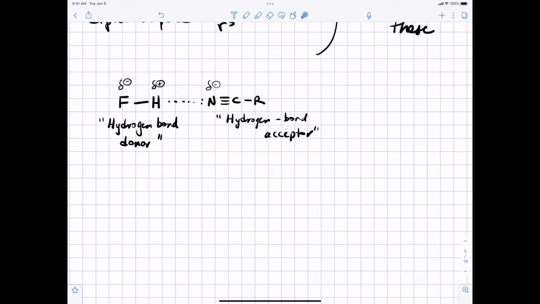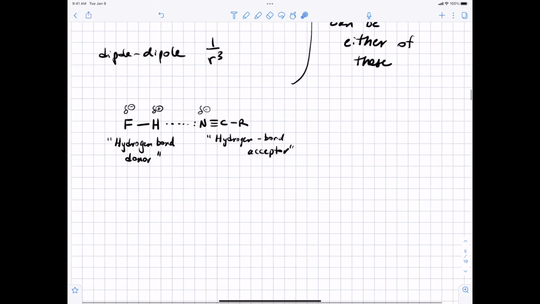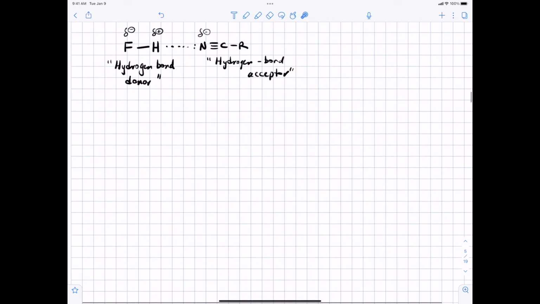All right, so because hydrogen bonds are so common, we want to spend a little bit of time talking about their strength and what experiments have been done to try to determine the strength of hydrogen bonds, and also where they show up in nature. So I'm going to show you some research from my PhD advisor. This is his early work.